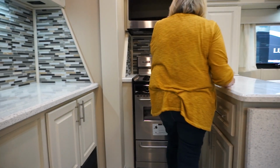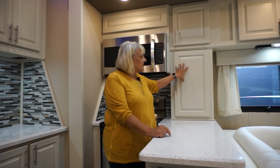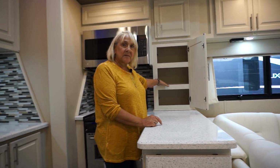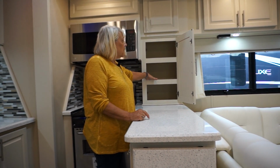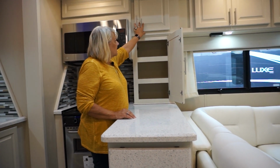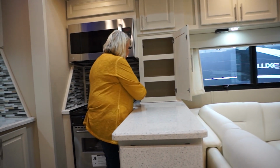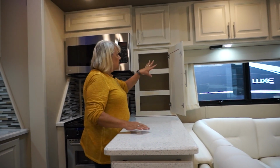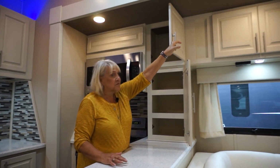One of the things I want to show you is that we can do a change here, and we are starting to do it more and more often. This cabinet, we always called it the spice rack, but honestly it's 10 inches deep, so you can set dishes, cups, glasses in here. On a couple that's really nice, we eliminated this cabinet and moved this cabinet up so it's level with the microwave. That opens up this counter space, and we take the backsplash clear across and it makes it feel very open, and you still have all this storage up here. If you want to keep all of it, you keep it just as it is, and you have additional storage up here.